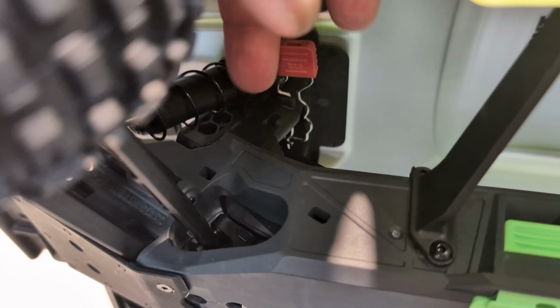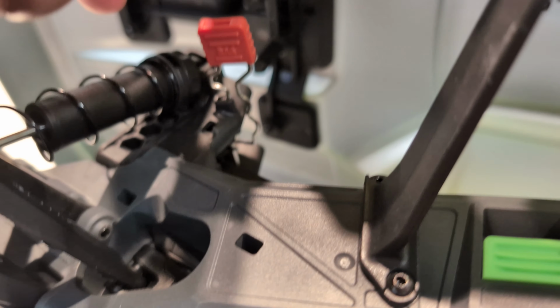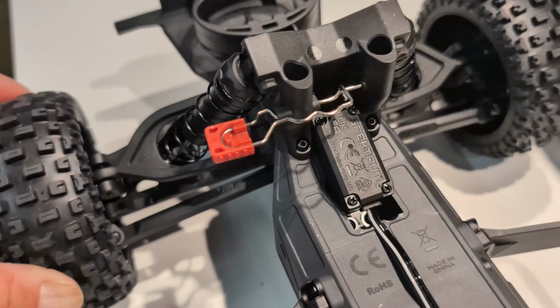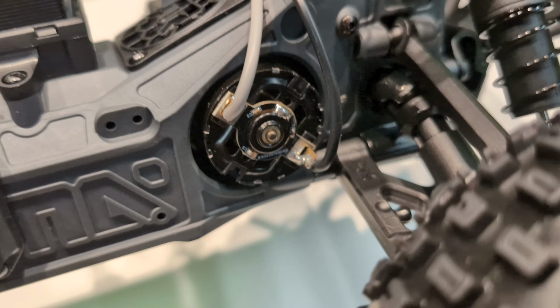It has similar body clips front and rear as the Gorgon, but they are slightly different. They don't come right out, so you just pull on them. And then the body just pops out. They're not tethered and they're kind of funky, but it does stop them from coming out of the chassis. It's really nice that they stay in place because any RC guy can tell you that they've already lost 1 billion body clips. Your servo's mounted up front, 2-in-1 2S ESC, big chunky 550 brush motor.